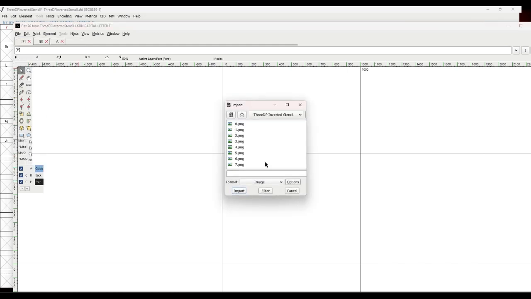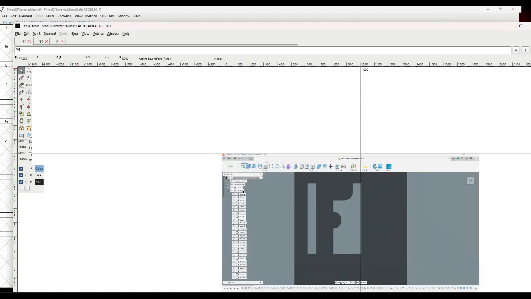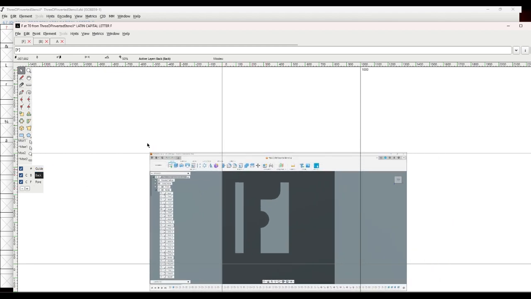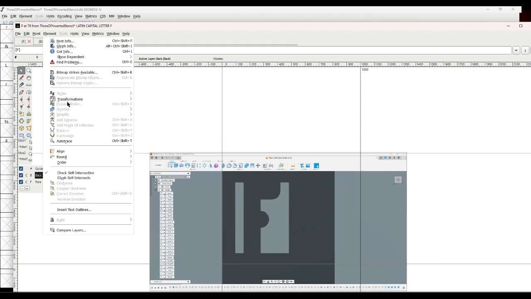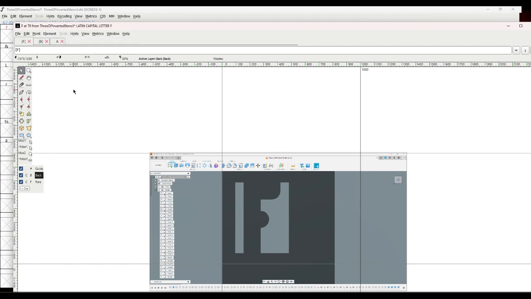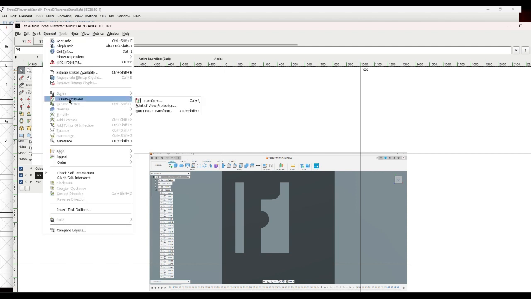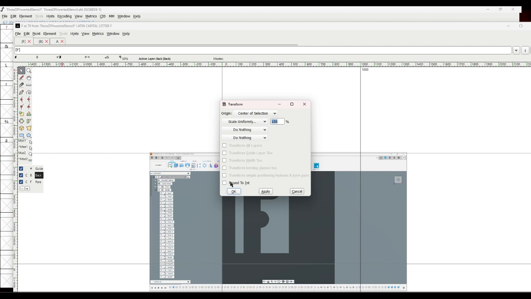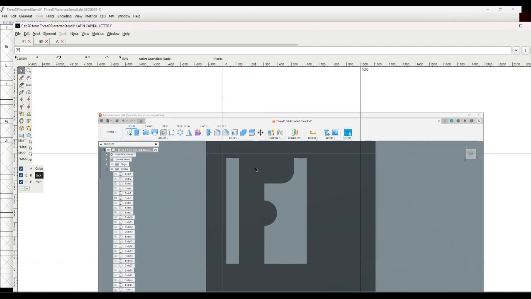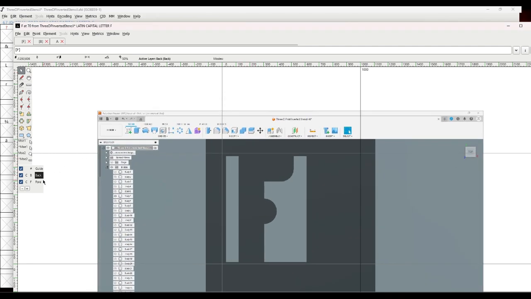Import F. I don't know what I did there. Click on 4, auto trace.